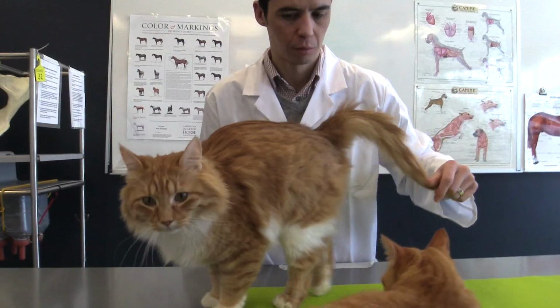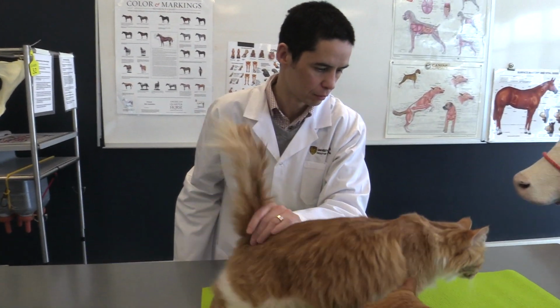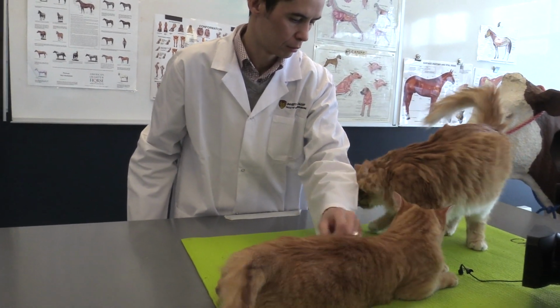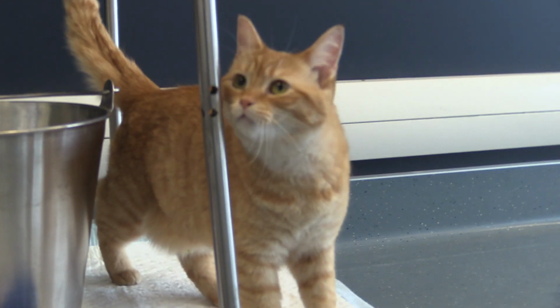There's a lot of indicators, it's just that many of them are not very specific. And that's the tricky part, because if you don't have something that's specific, it's hard to make a decision. So the decision being, should we give them pain relief, or should we wait, or do something else? Whereas the signs that we found all seem to be pretty specific, so they seem to go together well, and they all seem to point in the same direction to help us decide, is this cat painful or not?